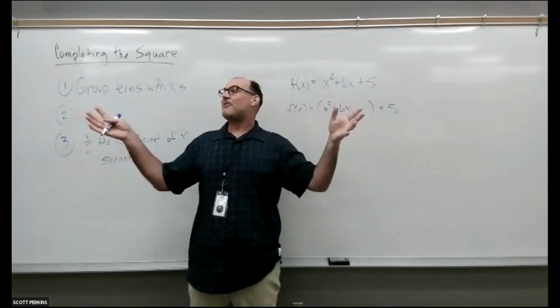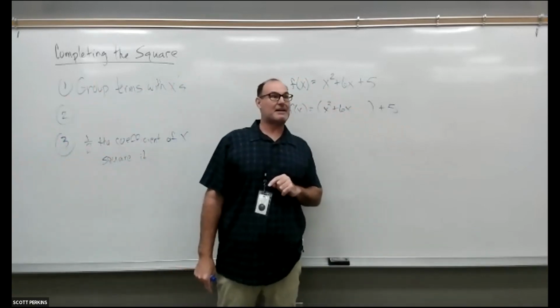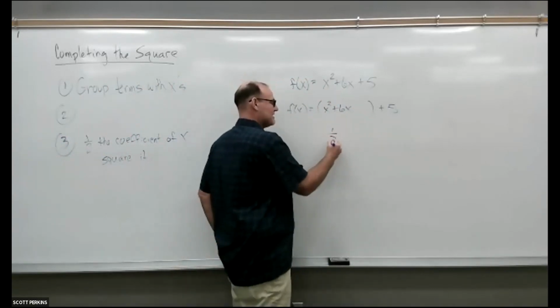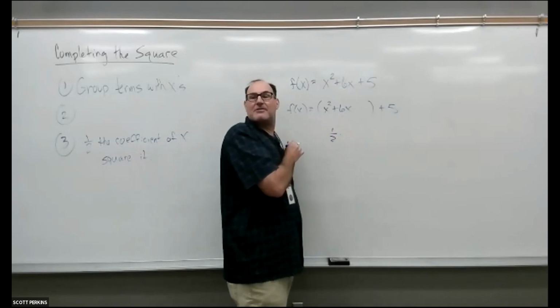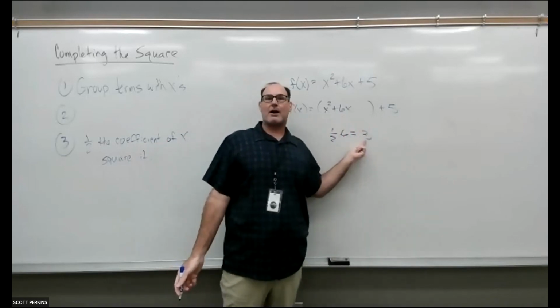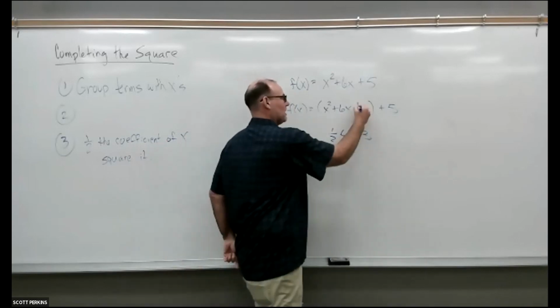So everybody identify for me, what number am I going to take half of on my problem here? 6. What's half of 6? I'm just going to write this. This is my scrap work. You don't have to write this if you don't want to. Half of 6 is 3. And what do I get when I square 3? I get a positive 9, right? It's always positive. So I'm going to put a plus 9 right here.